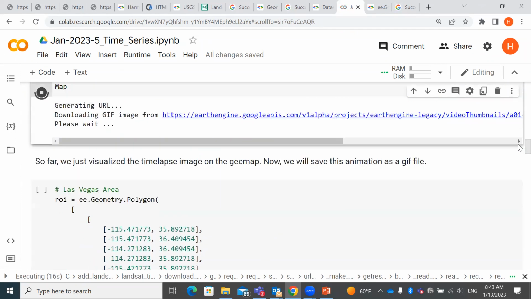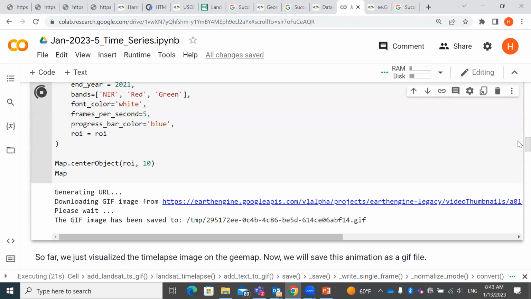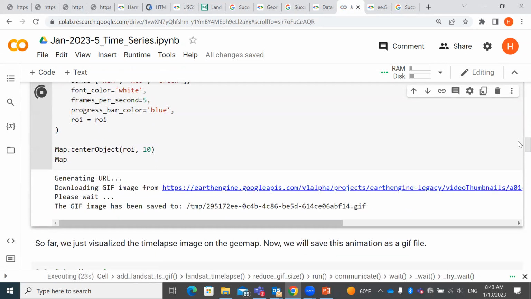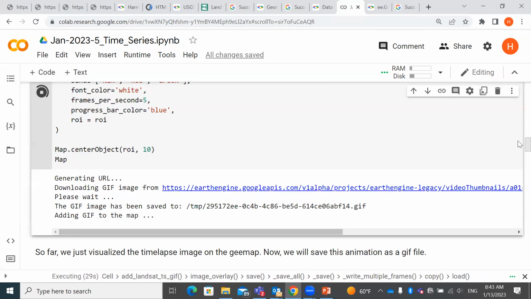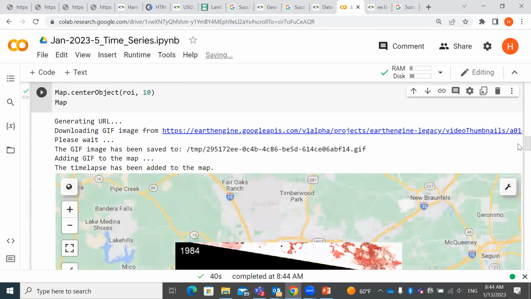So right now it is already working. Try to create the time series for San Antonio. Okay, it's here.